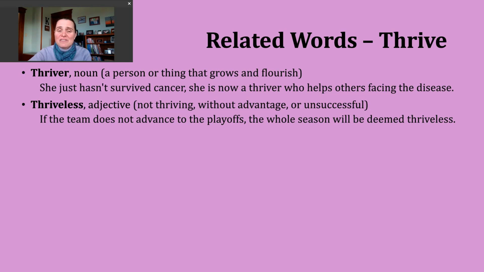Now, this is not an adjective I think you're going to encounter very often. It was more popular a really long time ago, but maybe if you're reading some old literature, you might encounter this adjective. So we'll take a look at one example, and that is if the team does not advance to the playoffs, the whole season will be deemed thriveless. Right? I think more commonly, in a sentence like this, somebody would just say it would be deemed unsuccessful or a disappointment. Those might be some more common or modern ways to use that word.